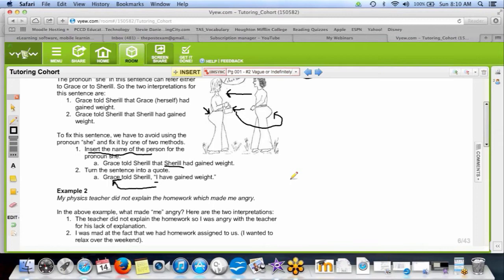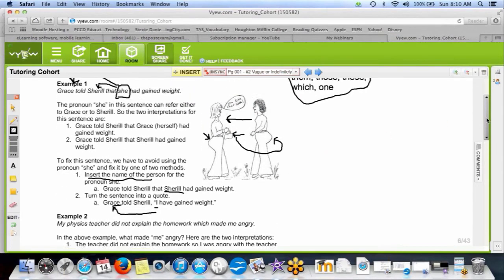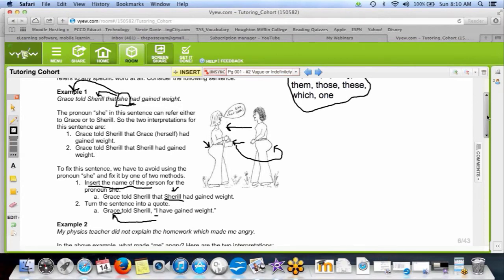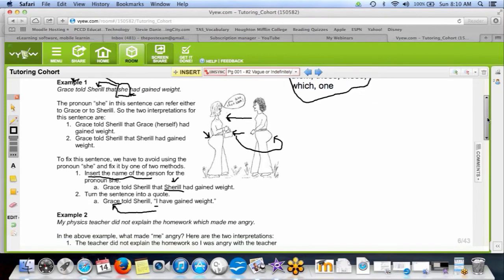So however it's going to show up on the exam, what happens is that the vague pronoun will disappear in the answer. See, this vague pronoun she right here is not in the answer down here because the vague pronoun has to disappear in order to make this a clear sentence. We just replace the name, okay? You're probably going to have about three to four of these questions on the exam where they're going to take a pronoun and make it vague because it's going to refer to more than one thing, or it's supposed to refer to two things, but it only refers to one. But it's pretty easy to tell.